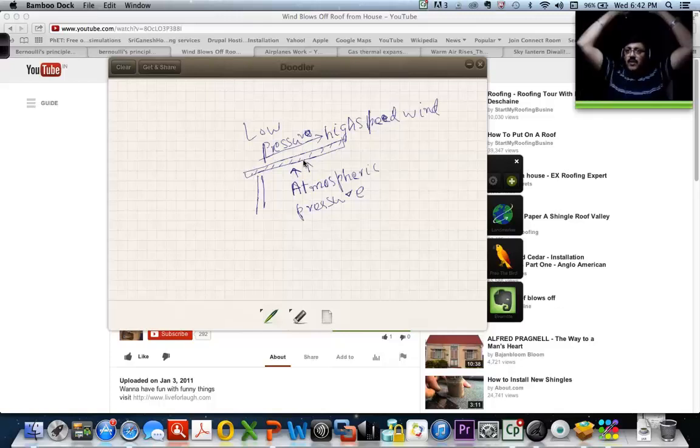Atmospheric pressure is pushing it up because that is higher than the pressure applied from above, which is lower than atmospheric pressure. So there's a net force acting upward, which just pushes the roof out, and it is plucked out and goes flying away. Again, this is what is happening. So you can see how the pressure is reduced because of high speed wind or high speed air moving, and what the impact is.